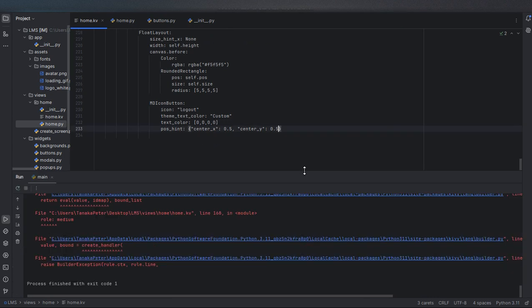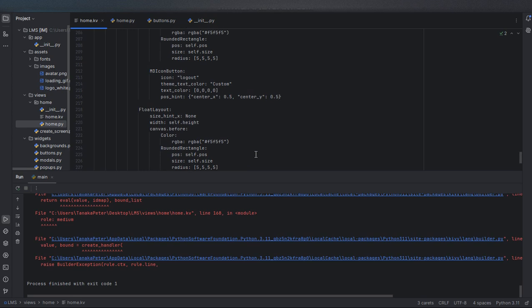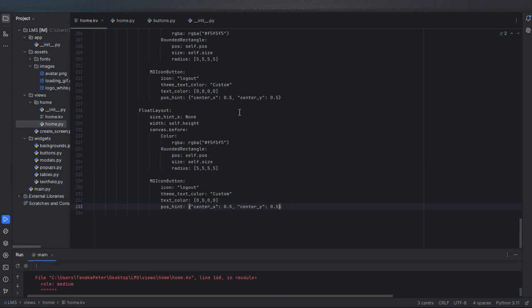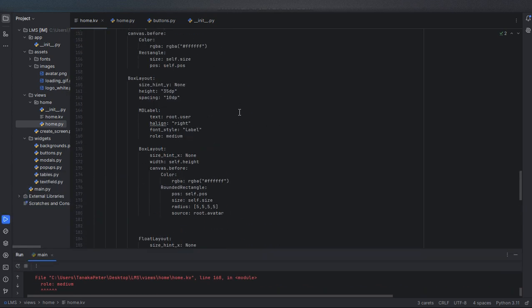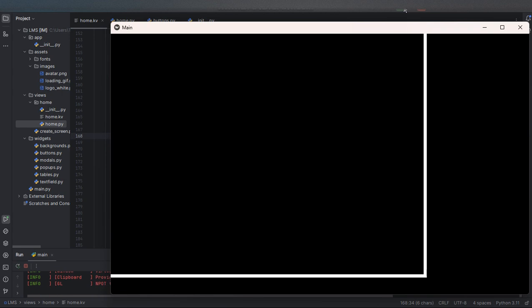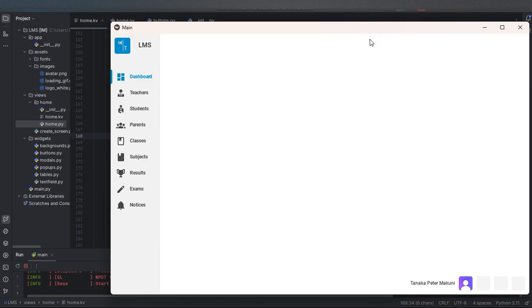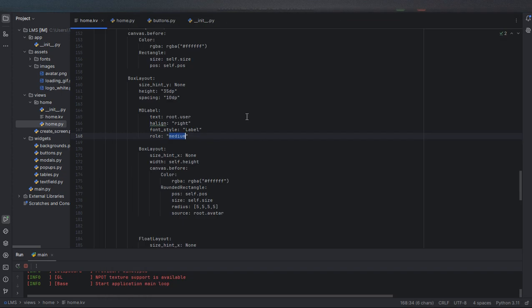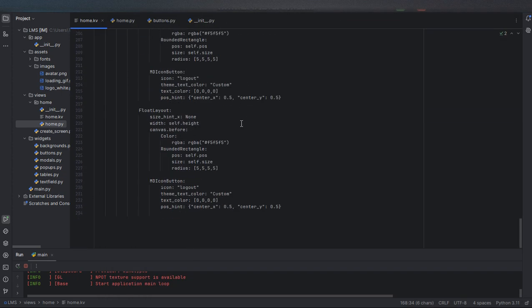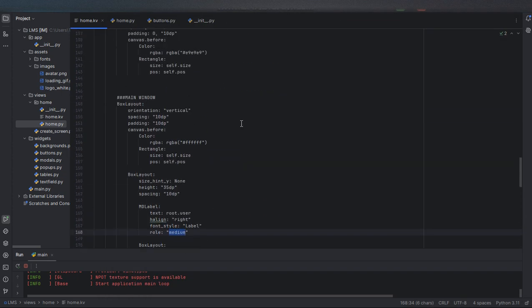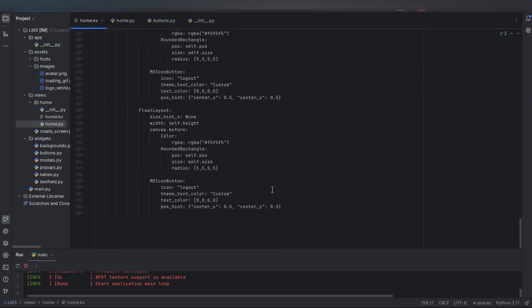Okay, what seems to be the issue? Row medium. Where did we put row? Okay, this should be in quotes like this. Okay. So what we need to do here, right? We need to add a box layout and I need this box layout here.